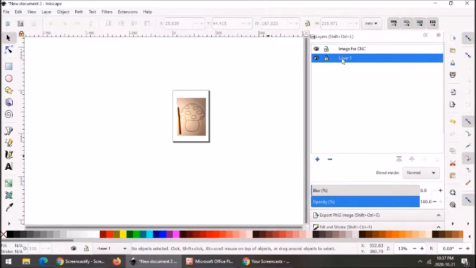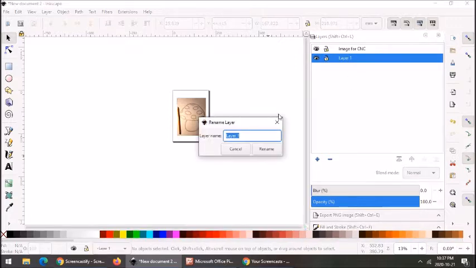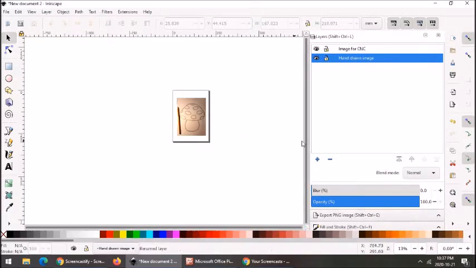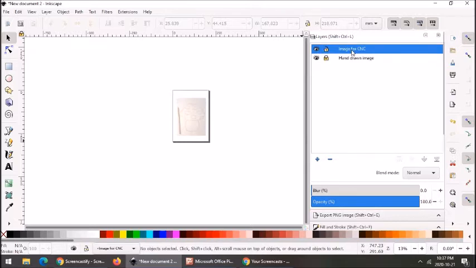I'm going to go back to the layer that I originally had, and I'm going to rename it as well, just so I do not get confused. I'm going to change its opacity so that it just barely shines through. I'm just using it as a tracing path. And then I'm going to lock that hand-drawn image layer so that I don't accidentally do any edits on it when I know I should be doing them on my top layer.